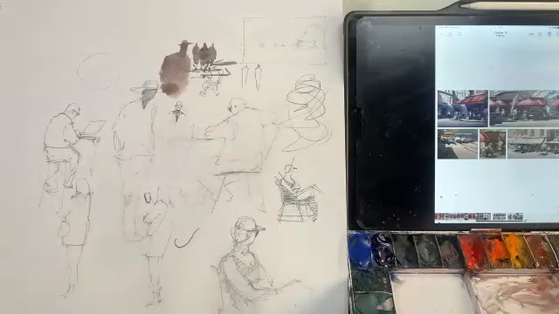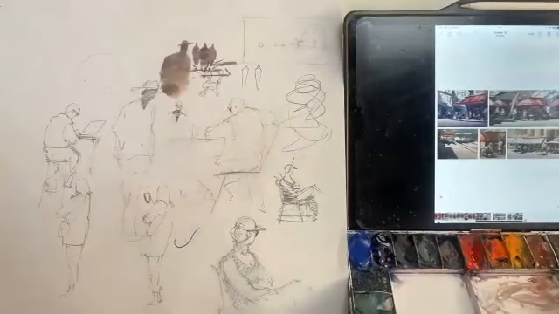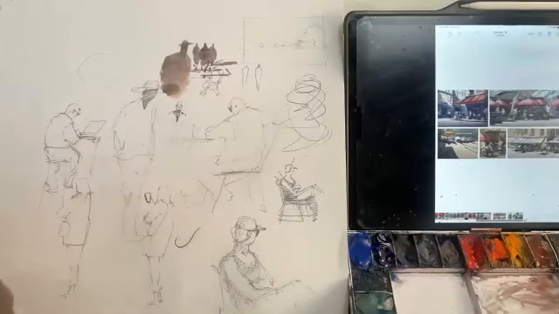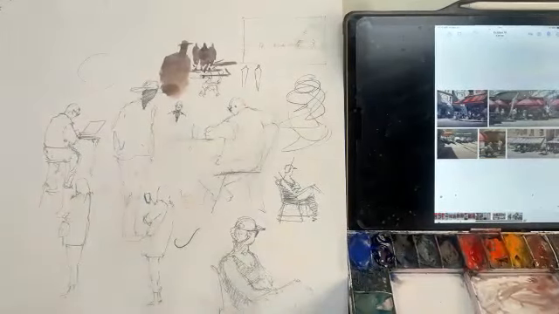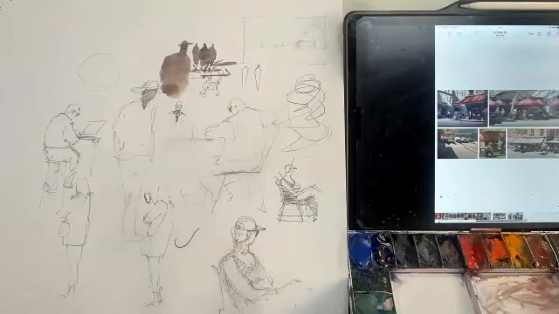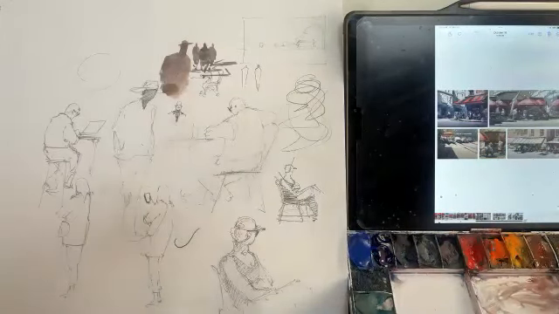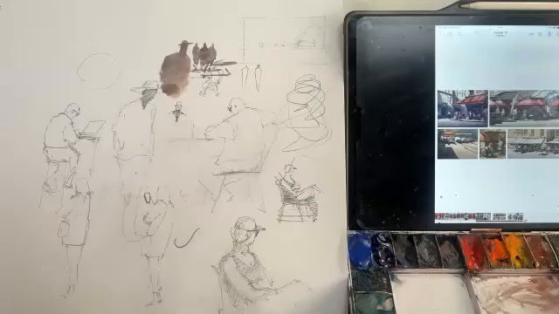Any thoughts on that? Has anyone gone out and sketched in that way and found themselves overwhelmed or frustrated with people moving? If you have, try it again and be patient. Usually when I'm sitting there waiting for people to come back into their position is when people want to come over and see what I'm doing. And I'm like, I'm waiting for this guy to come back into place. I'll never feel pressured to just draw or paint if someone happens to come over, and that's going to be their one experience, when to me it's much more important what my experience is in doing that. So give yourself that space.